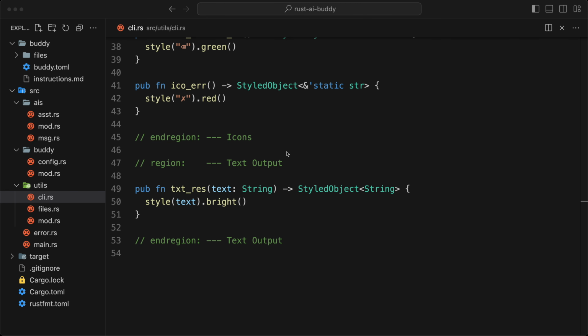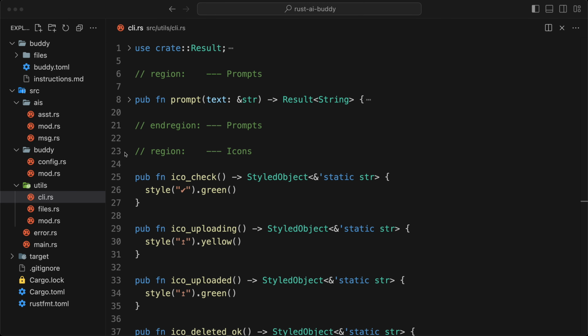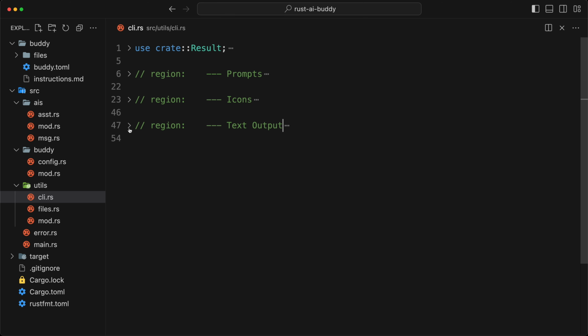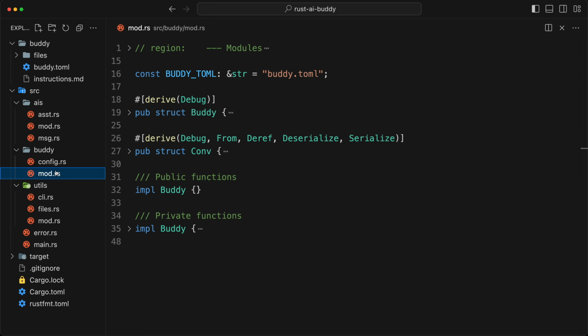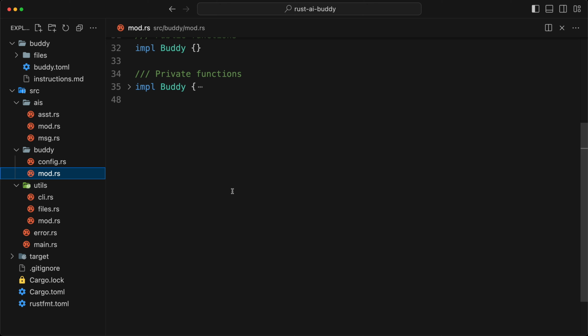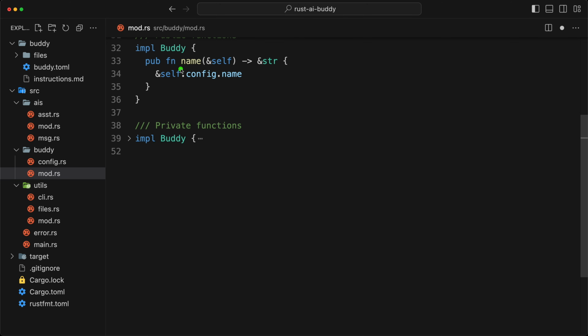So again, these are some best practices that I've learned: if you do them early, then the velocity of adding features is much faster. And in fact, even more fun. So now we have everything we need, and we can go back to our body, mod.rs, and we're going to do our public functions now. So let's scroll down. The first function we're going to add is going to be our name, and that will just return the self-config.name, a reference of it. So that will be simple, because if we want to display it or whatever.